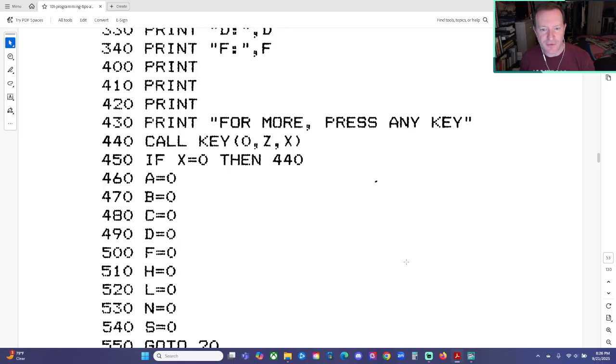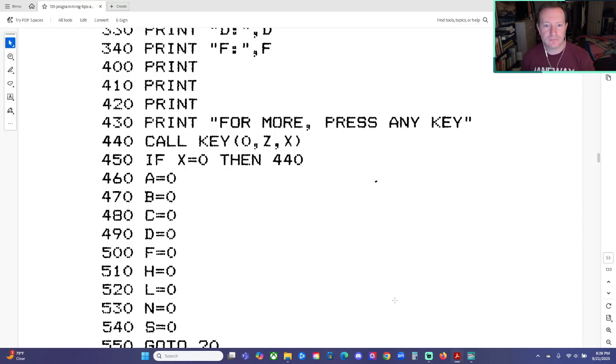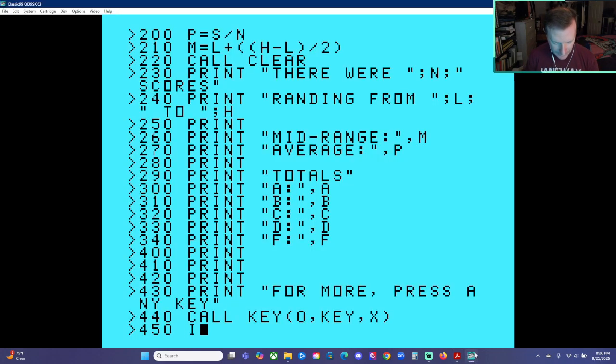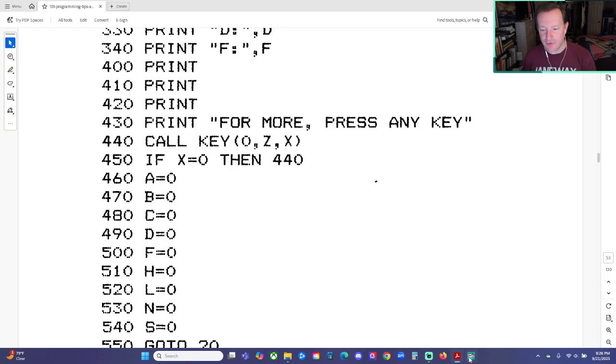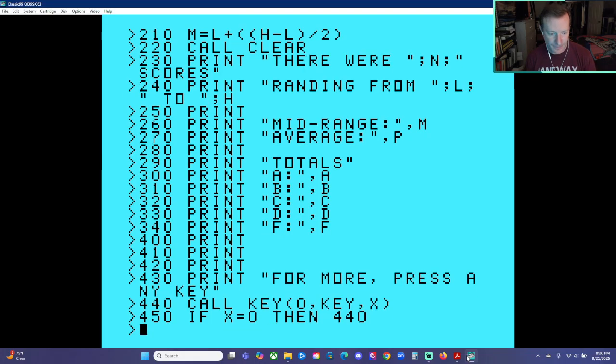Call key 0, Z, X. Okay, 450. If X equals 0, then 440. So basically we're just going to get stuck in a loop until we get a key press.